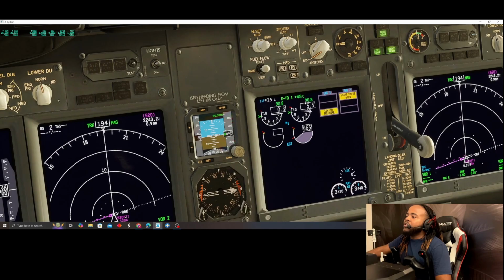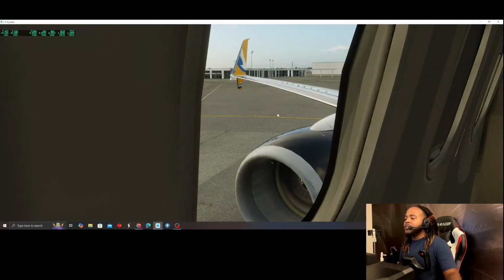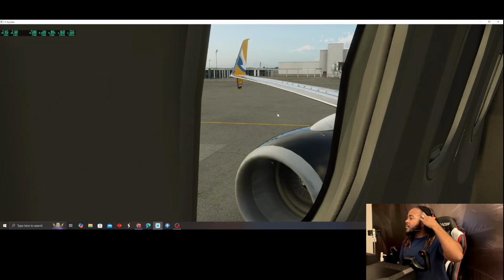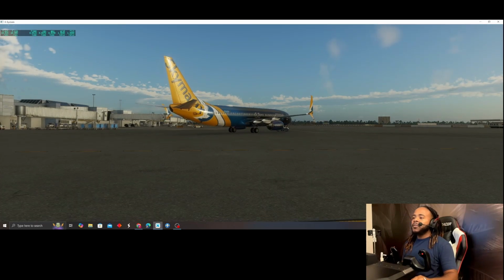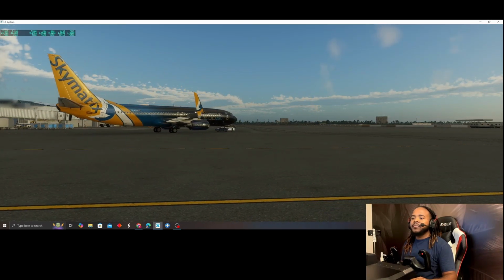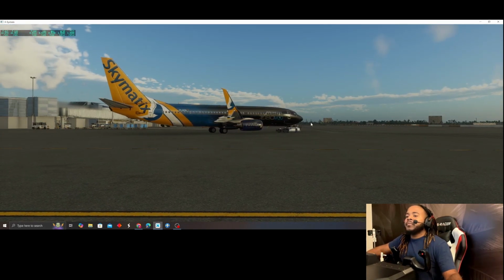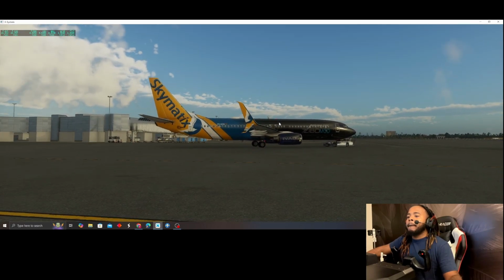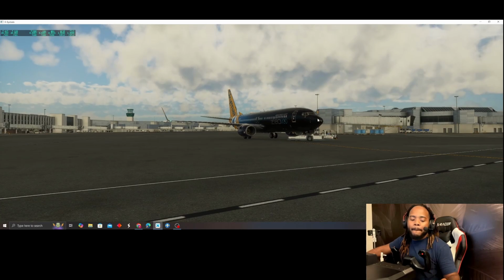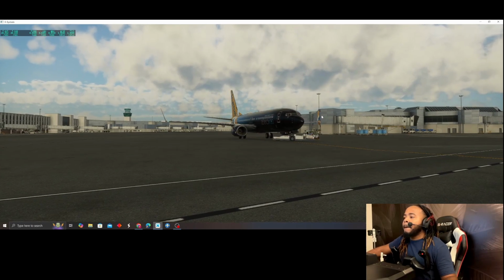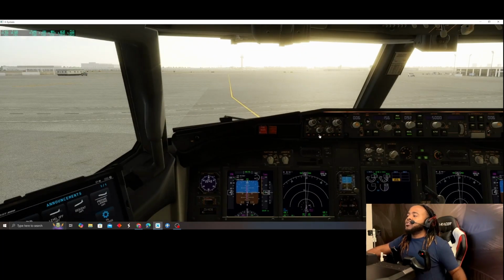And we have N1 rotation as well. So that's a nice start of engine number 2. Engine number 2 has already started.